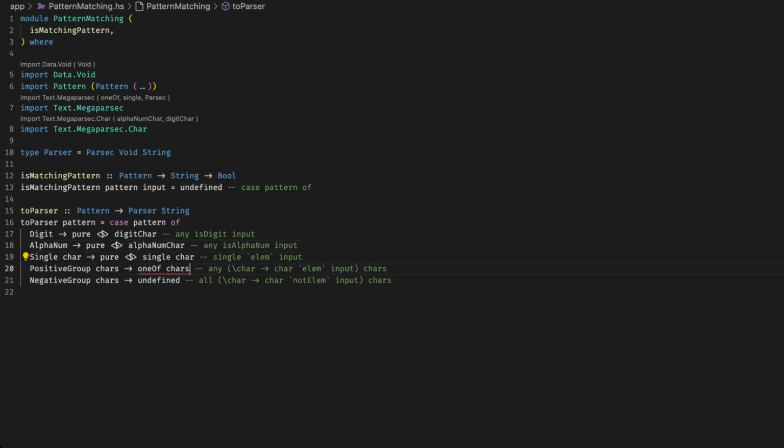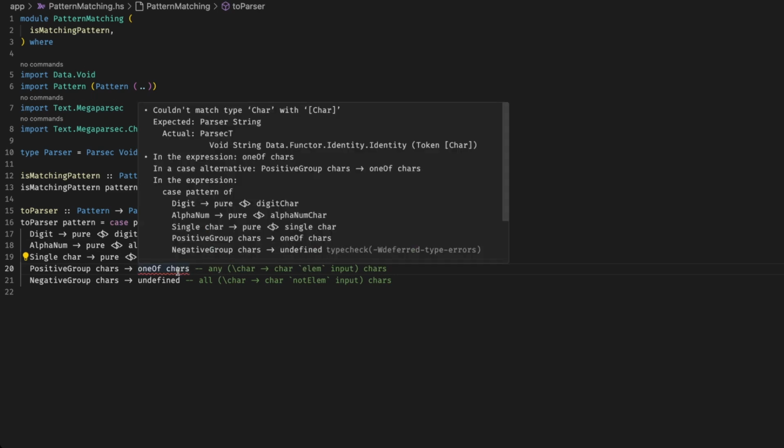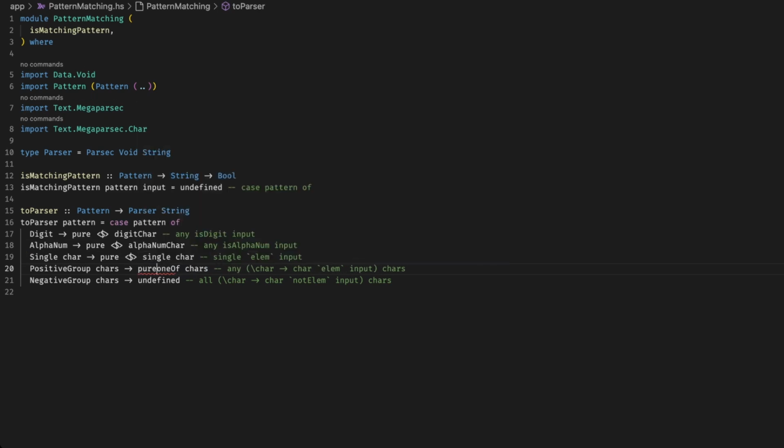One-off, we can pass a list of characters. And once again, it just gives us back a character, not a list of characters. Yeah, I think all of it is going to return a list of characters or a string, which I think we can refactor. So let's keep noneOf, and then change this parser for string to parser of a character. And then we can get rid of all the pures.